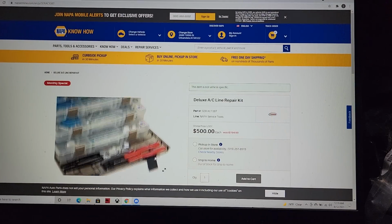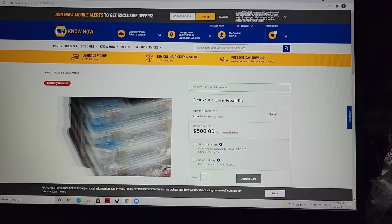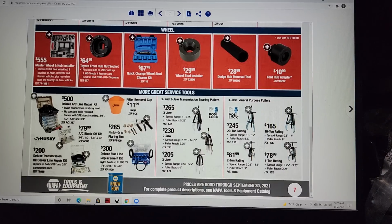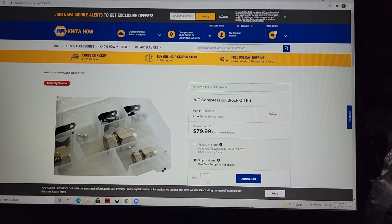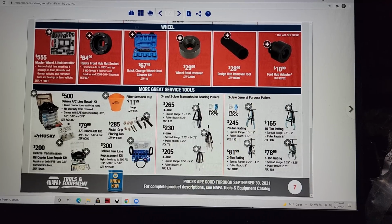This AC line repair kit, definitely awesome, especially when you got to do block offs for rear air and stuff. They've got a bunch of these fittings in there. All made in the USA. Amazing company. Definitely something that if you don't know about Sure, Deluxe transmission oil cooler line. They even have this, the AC block off kit right here. Sorry. Had to use this quite a bit this year already. This AC block off kit. These things are phenomenal. It makes your life way easier when you're blocking off stuff for the rear AC when people don't want to pay the money to get them fixed on those old cars.